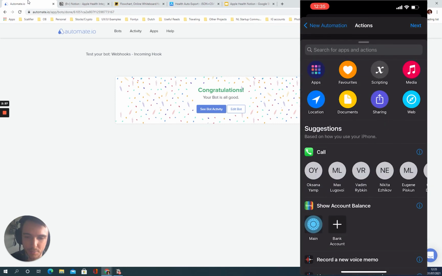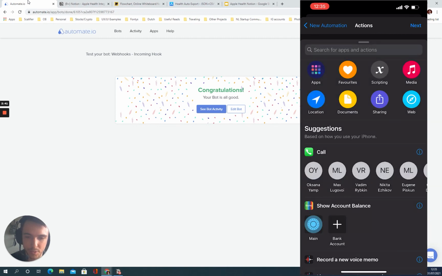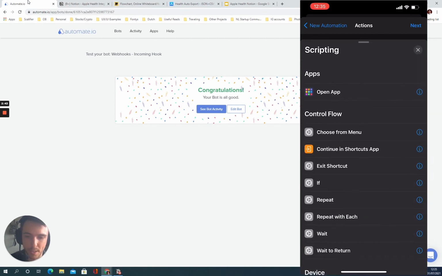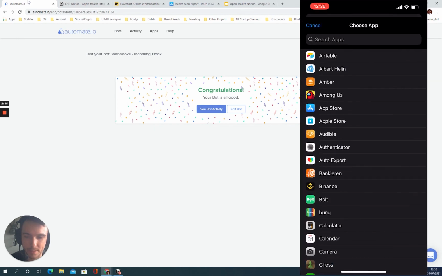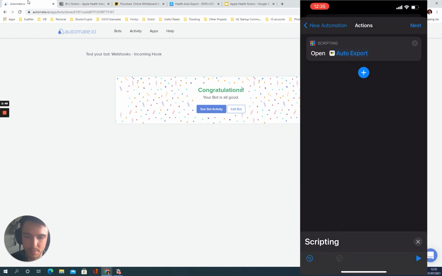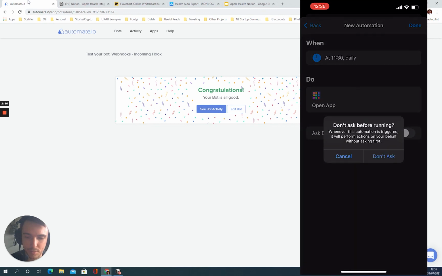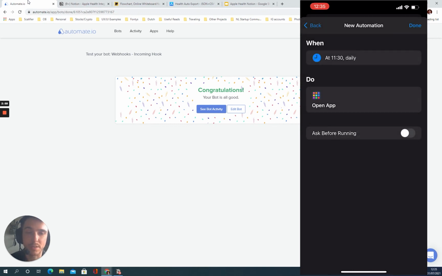So the action it will run is it will use scripting and open app, and the app is the auto export app. Right, ask before running, we need to disable this so it runs automatically in the background without our permission.